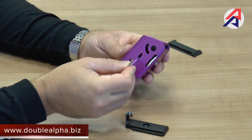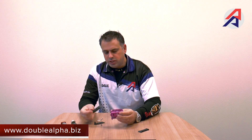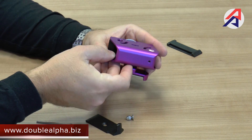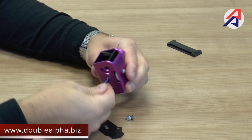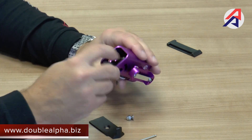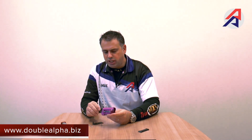Reaching in with the three millimeter hex key, you reach into the center assembly screw, unscrew it, and remove it from the pouch completely. Once that is done, the spacer and screw can be removed as one unit. Taking your thicker spacer, you slide that into place and get the screw into its pocket. We've now successfully changed the spacer in the Racemaster pouch — it is now adjustable and fits snugly on the smaller magazine body. That change can be done in seconds.